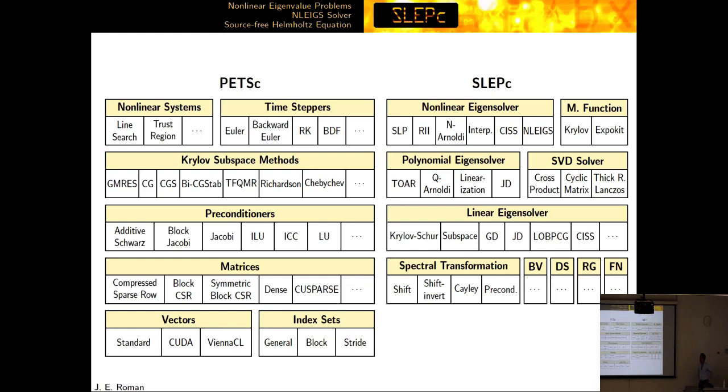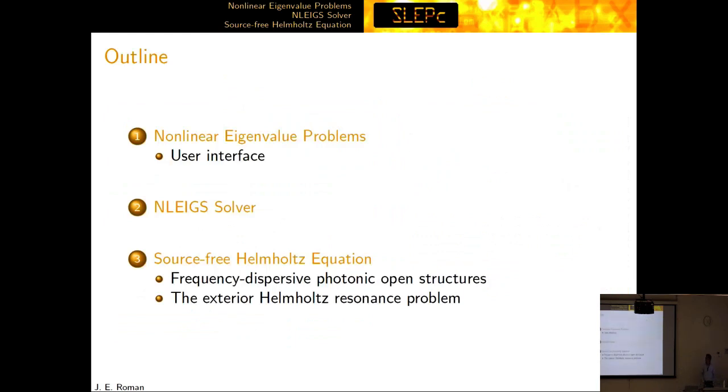All these problem types are implemented in different modules in SLEPc. This is the chart that summarizes the contents of SLEPc. In this talk, I'm going to focus on the nonlinear eigenvalue solver, and I will also talk about some auxiliary classes that we use for this kind of problem. First I will define a little bit what a nonlinear eigenvalue problem is and how we interface from the user point of view. Then I will describe the solver, and then I will go to applications.